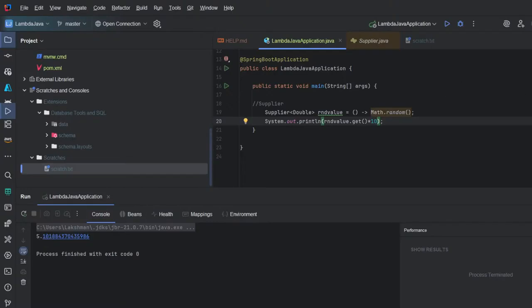So this is what is there in lambdas. Let's go with the Streams API. Java Streams, introduced in Java 8, is a game changer for processing collections in a declarative and functional style.